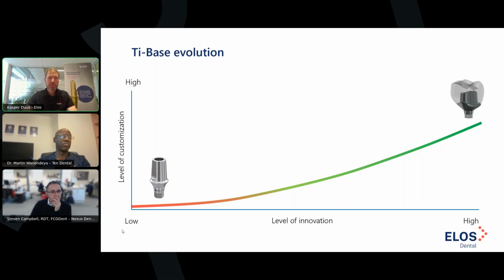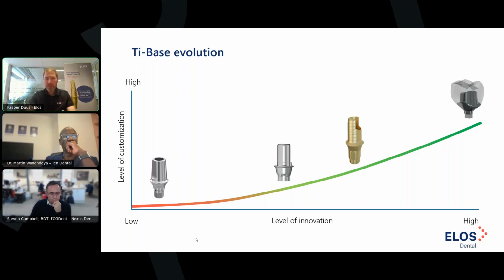If we look at this graph that I have here, we go from a very low level of customization to a very high level of customization. We have a stock abutment on the low level of customization, and in the end we have the pinnacle of a customized abutment that is fully customizable. In terms of innovation and customization, we started digitalizing with the first tie bases, maybe with the Spheric tie base, where you had a very low gingival height and a very smooth cylinder, not ideal for bonding, which we will come into later. But at least now we have a higher level of customization.